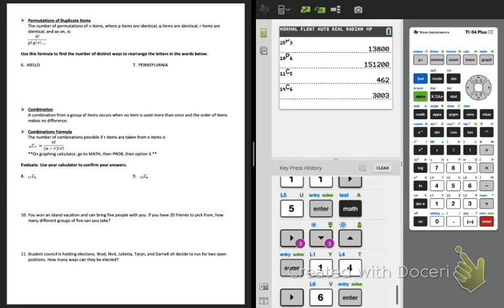So the reason why we use combinations here is because we're not ranking your friends, okay? It's just saying, hey, we need to take 5 friends. It doesn't matter what order you pick your friends in. You just have to pick 5 of them, okay? One person out of that group of 5 is not getting a better vacation or more perks. There's no qualifiers with that versus the other ones you pick. So this is why we're going to use combinations rather than permutations.